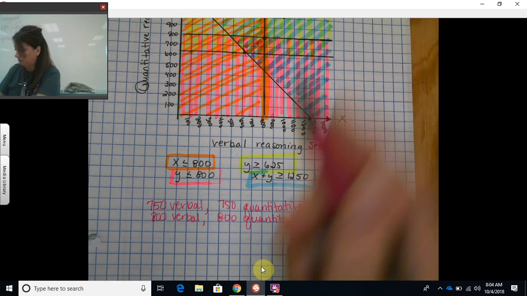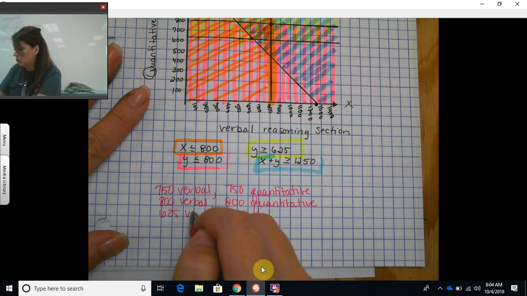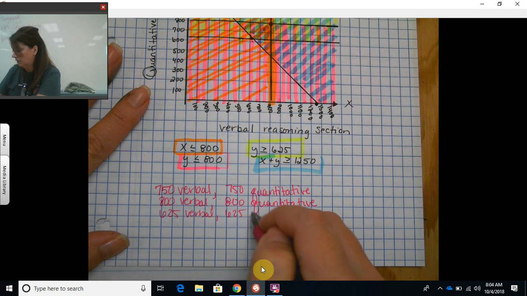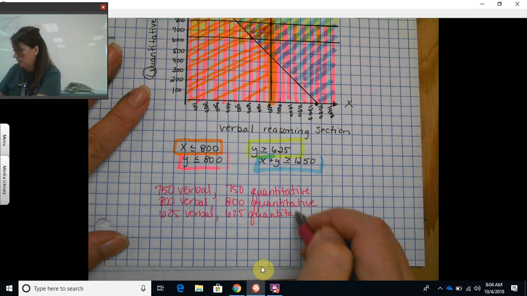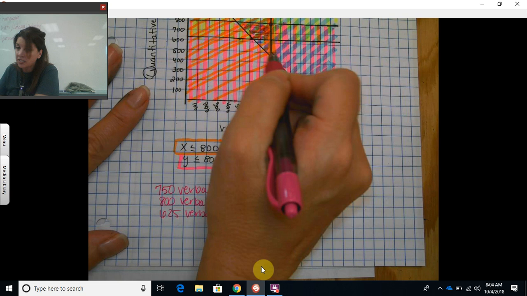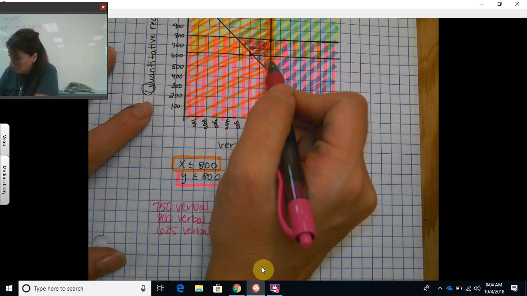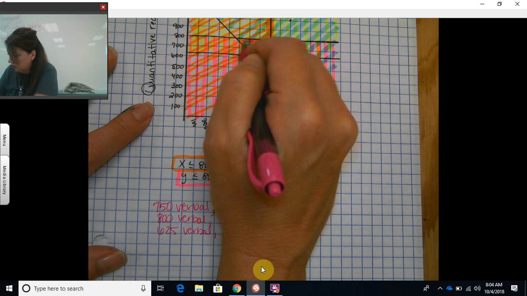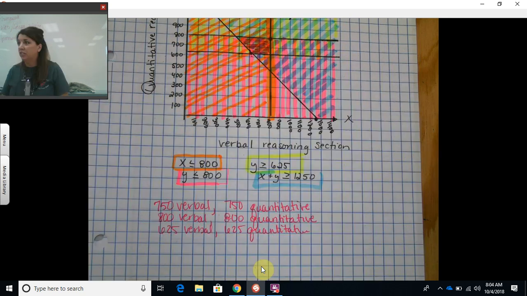And are there plenty other scores that we could find? Yeah. So everybody sees it's this region in here. Only this little triangle is not part of the overlapping region, is it? It's just what's in this section here where your solutions are. So the other shaded regions make the other inequalities true. But you're looking for the region where all of the colors overlap, because that makes all of the inequalities true. Cool with that? And isn't it so pretty?